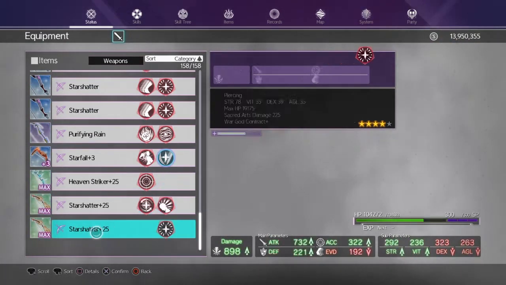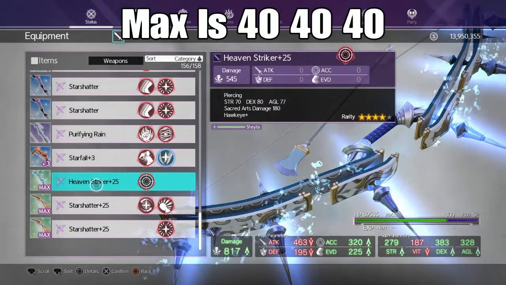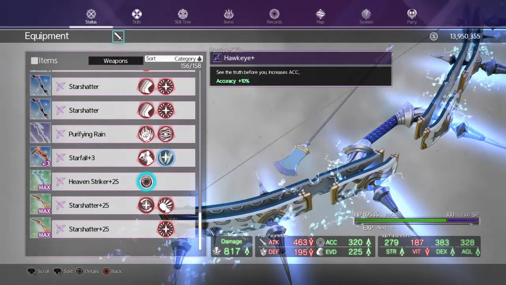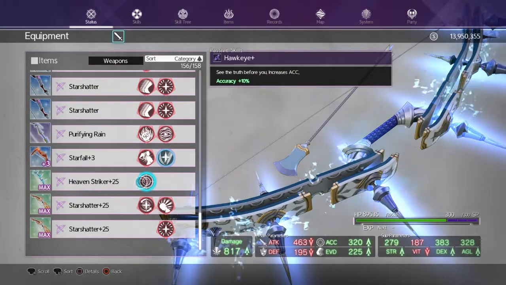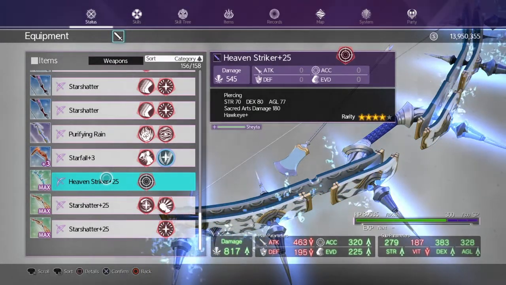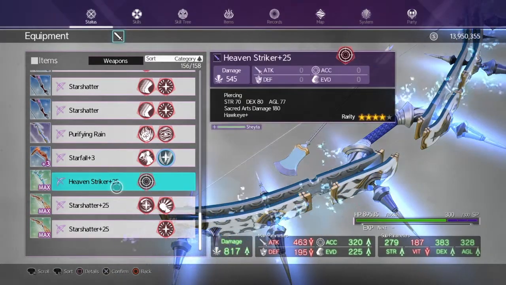And the final weapon you can get is the Heaven Striker. Pretty much the best bow you can get for normal raids, because it comes with strength, dex, and agility. And the passive skill which you really want to get is Hawkeye with accuracy plus 10%. So if you're a bow user, this is the best weapon you can get right now. I would suggest you go with one with really good stats with Hawkeye as well to help you with accuracy.